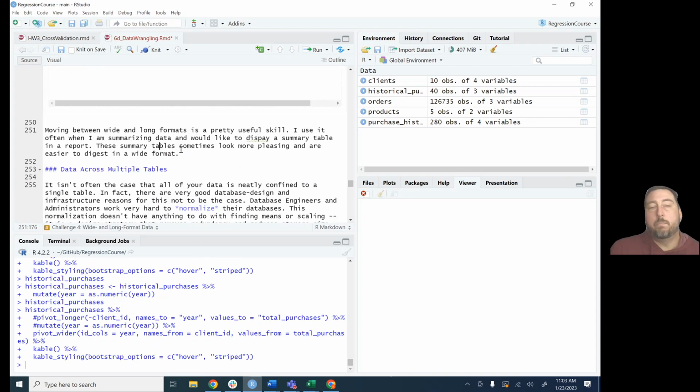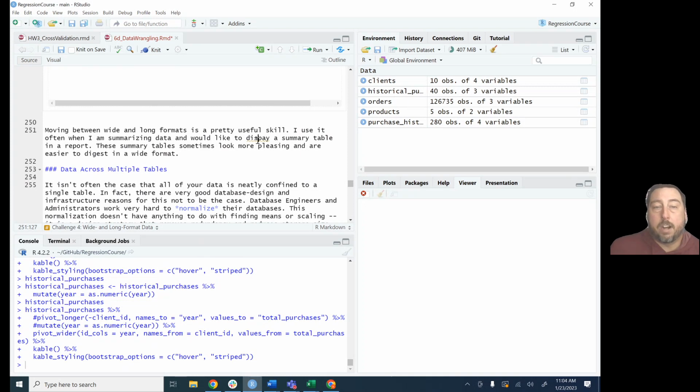Moving between wide and long formats is actually a pretty useful skill. It's pretty commonly the case that we want to move from a wide format to a long format. So pivot longer is a function you'll get familiar with if you like data science and want to do more analytics or modeling.